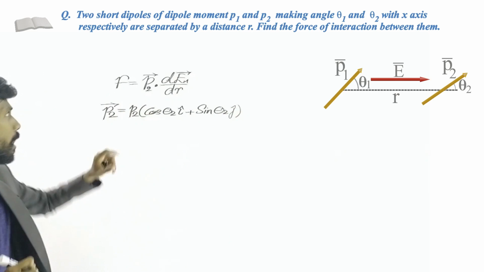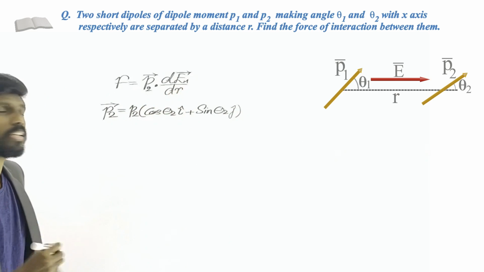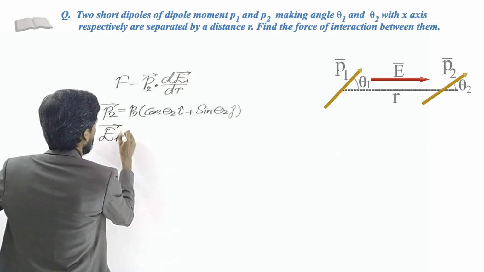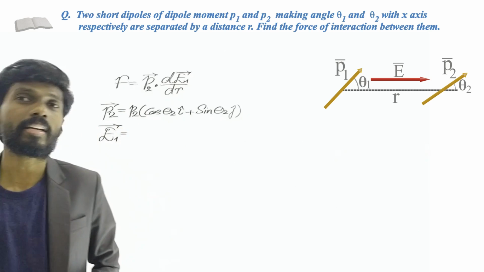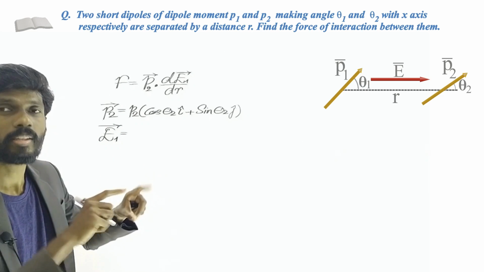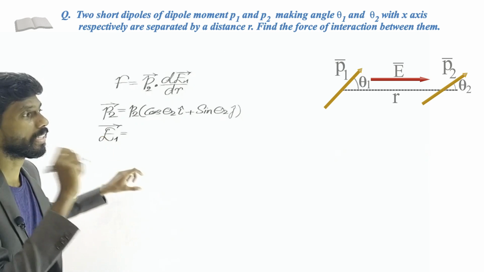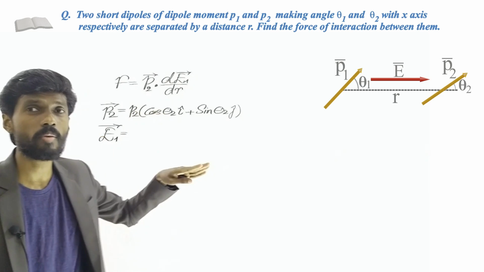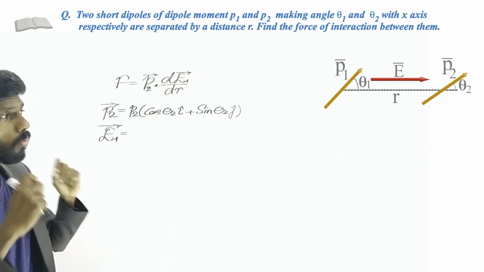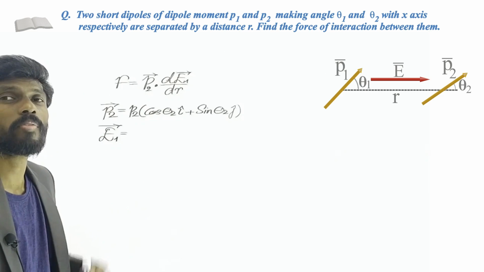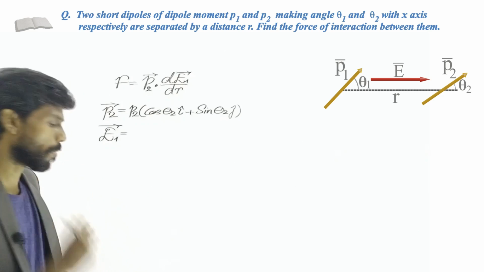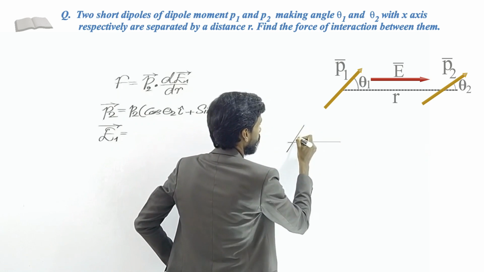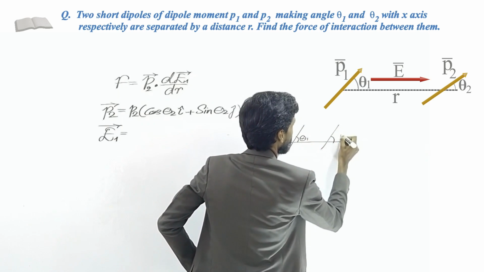Now similarly, we need this E1 vector, which is the electric field due to the first dipole. Now the electric field here is at some random point, not on the axis, not on the perpendicular bisector. Here the electric field due to the short dipole is at some random point, making some angle θ1 and at a distance, say r. So we have to use the general formula for the electric field due to a short dipole. Do you remember the formula? See, it is like this. There is a dipole making angle θ1, another dipole makes angle θ2.